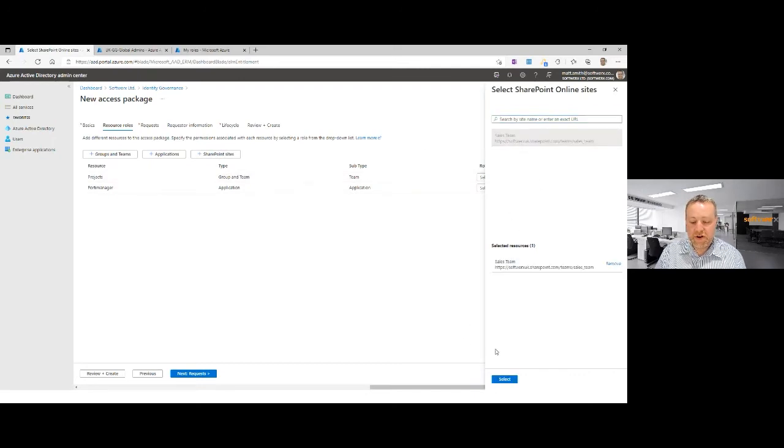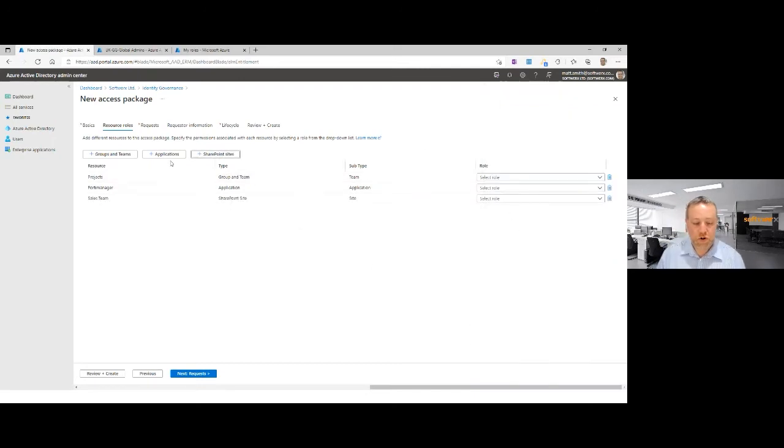And then you'll note on here, it's going to ask me what role they're going to get for these, and the system picks out what's applicable to the resource type we've put in. So they're going to become a member of a group. What type of member are they? The owner of the group or the member? So that matches up there. When we talk about an application, we mean an enterprise application or an app registration in Azure AD. So you might have different roles assigned to it. These would be configured by you if you've done them. Otherwise, it would always come up with user as a default.